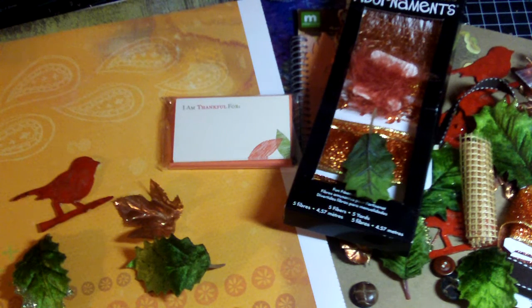I get a lot of questions from folks who look at my projects and say, hey, Donna, how do you even get started? How do you come up with your ideas of how you put projects together? And I tell them all the time that there is no rhyme or reason to it for me personally. Other people have methods: they sketch it out, they write down all the pieces they're going to pull together. But honestly, I'm pretty willy-nilly.